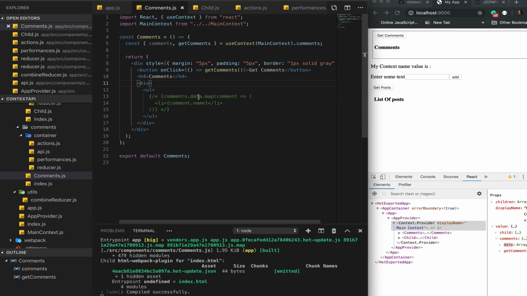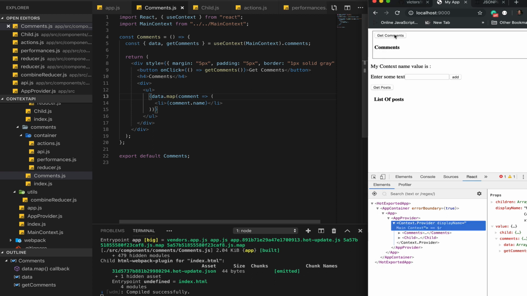So the data array, we should be able to access this array normally. Oh, it's because we have a data here. We already are inside the comments. So perfect. And then we're gonna fetch, perform the event.